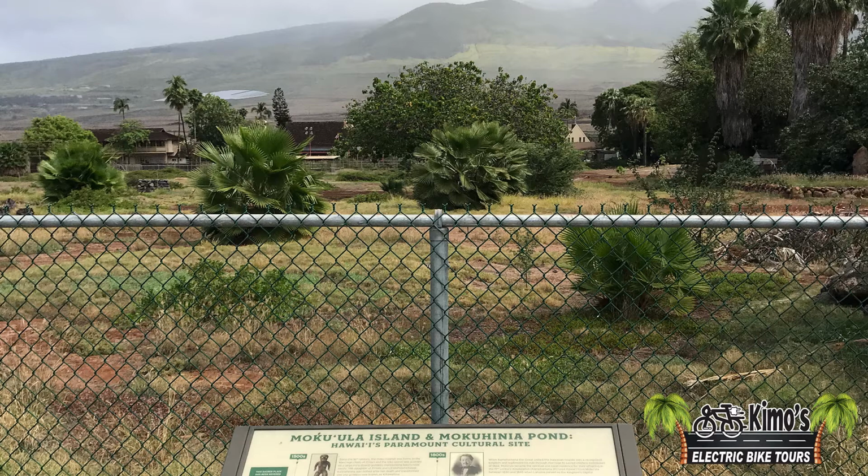After the sugarcane era companies came to town and dried up the land of Lele, this became a nasty-smelling bog. Then, in 1918, the town of Lahaina actually filled in this bog with coral rubble, sand, rocks, and the like. That's why there's no longer any evidence of that Moku'ula palace.